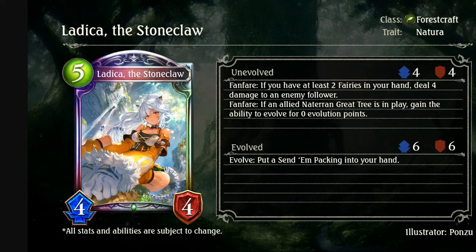So now we're out to the forest legendary. It's the stone claw. She's kind of cute. Fanfare, there's at least 2 fairies in your hand. Deal 4 damage to enemy follower. Okay. Yeah. That's very good already. Fanfare of an ally tree is in your play. Gain the ability to evolve for free. What?